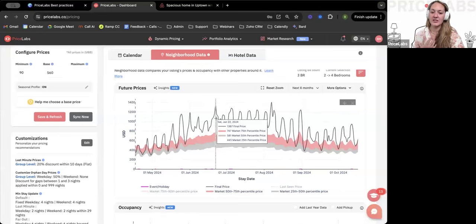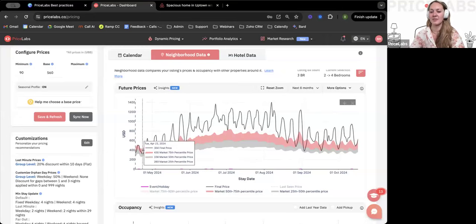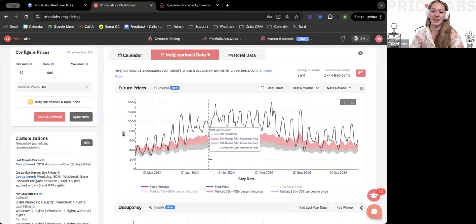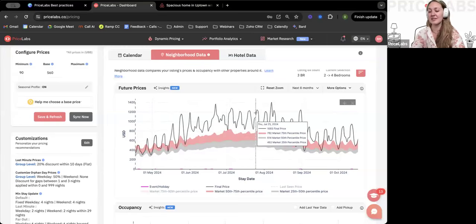So to me, ideally, your pricing, especially last minute, should maybe hover a little bit more in the dark pink and the grays, or even below the gray, in that white area below. You don't want to go too low, but a little bit below that. And then during your high demand, it's okay to be up in this dark pink and maybe even peek a little bit into the whites. But you don't want to be too high, especially if you're not getting bookings with your current pricing strategy. You want to be a little bit careful with pricing too high.